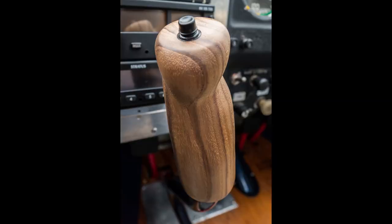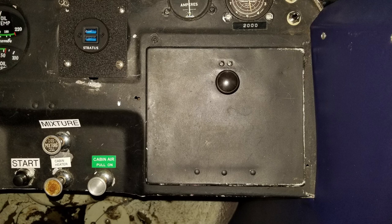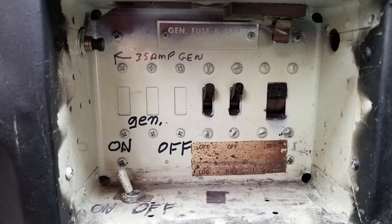And I put new grips on there, which are very comfortable. Really like those. This is the firewall and underneath the old panel. So now we're getting into the stuff I did to the panel. That's the glove box. I kept the door. I kept a few different things that I knew would work fine on the new panel. That's the glove box and switches that weren't even used.